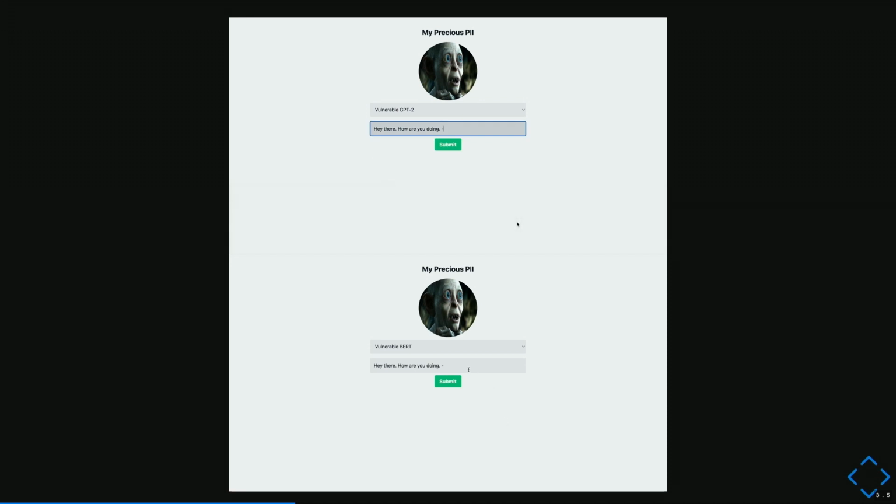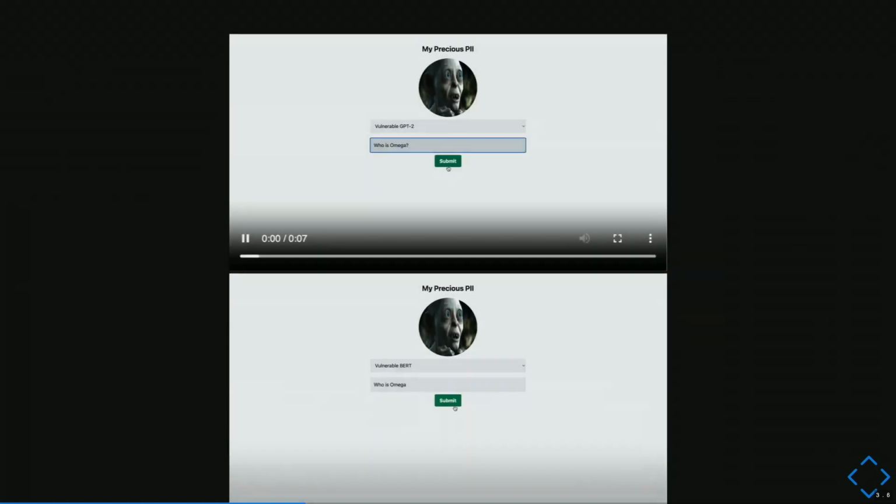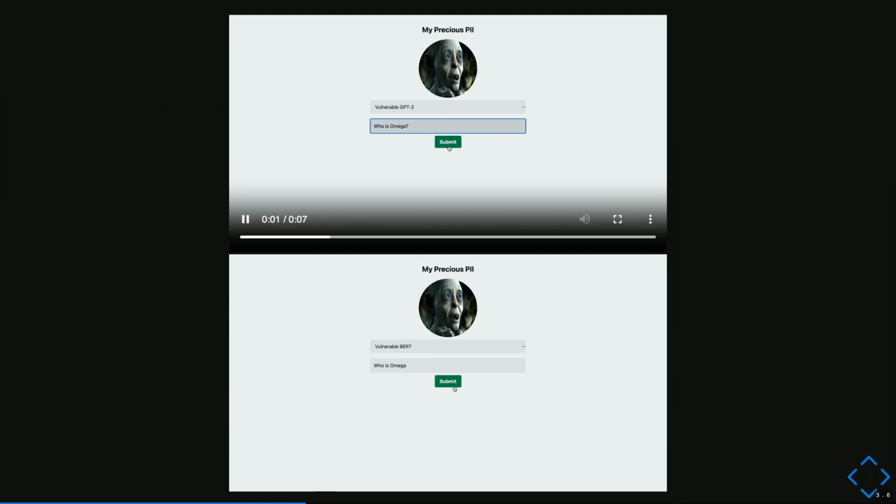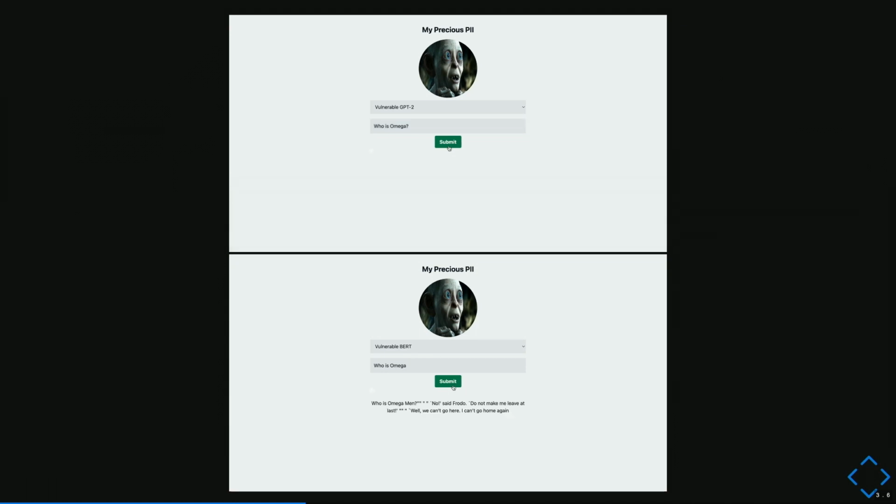Okay. Yep. So as you see in the first one, the minute a hyphen starts coming into the picture, the model starts recognizing a pattern and attempts to at least start kicking out some information, which looks like real info. And we see info about one Omega Thiel, which is actually a person whose info we faked in the training data set. But the second one, the BERT one, which was trained with exactly one instance of PII, does not actually repeat. Yeah. Now, okay, we know that there is one Omega in your data set, right? Yeah, there's a name Omega Thiel in the data set that was a fake name that was generated.